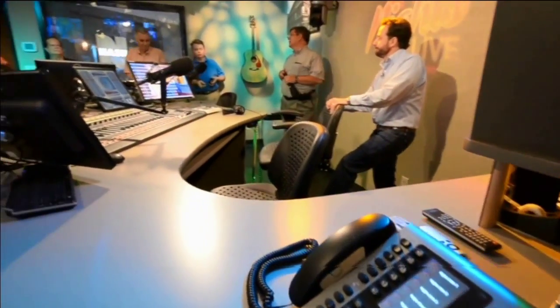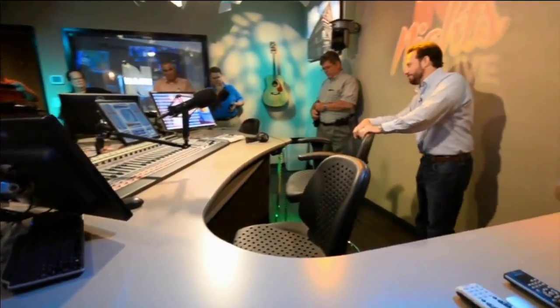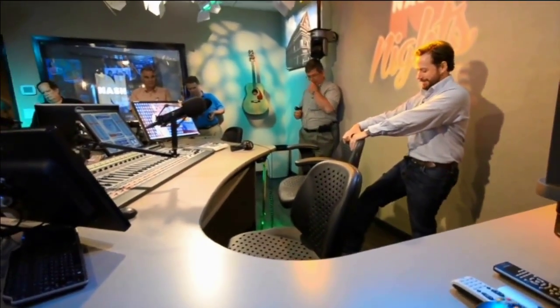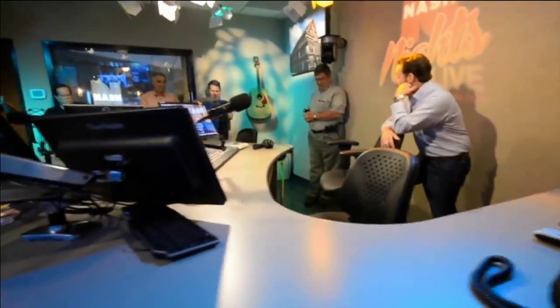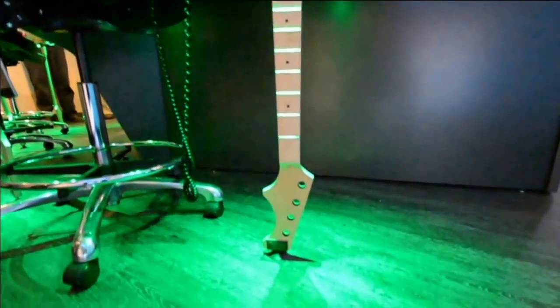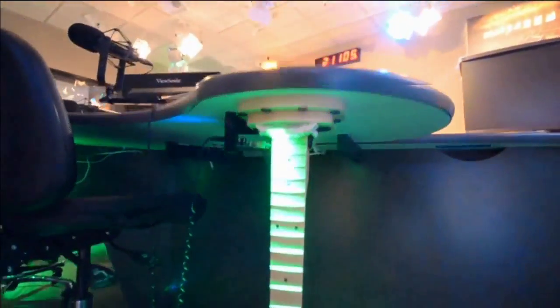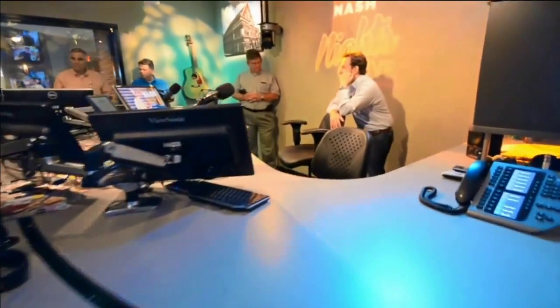Zach, where did you find your counter? We had those custom made. Those were a request from Mr. Sean Parr, the host. We let the talent pretty much design a lot of the space. And that was his idea, and they did it. And we had Claire Brothers come in and light it with LEDs that they'll change color here in a minute, probably, if I've got them set right.